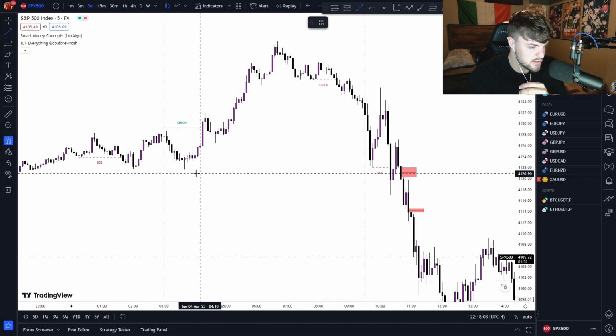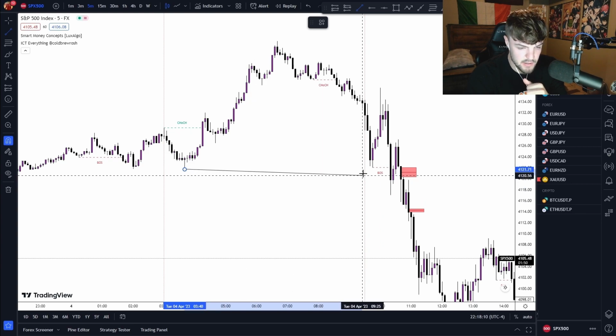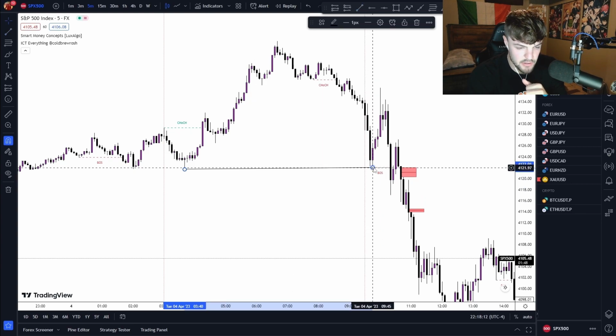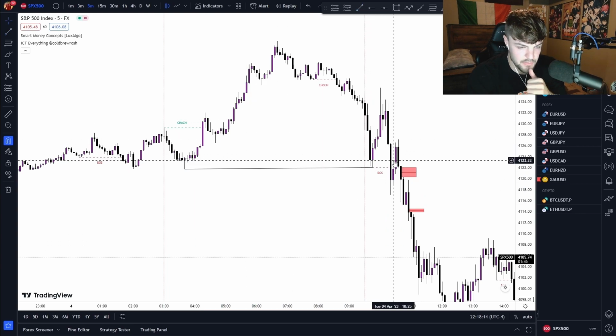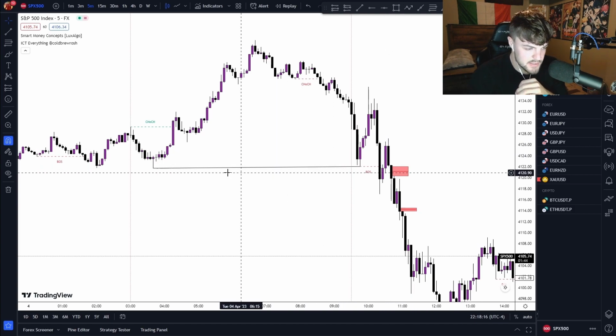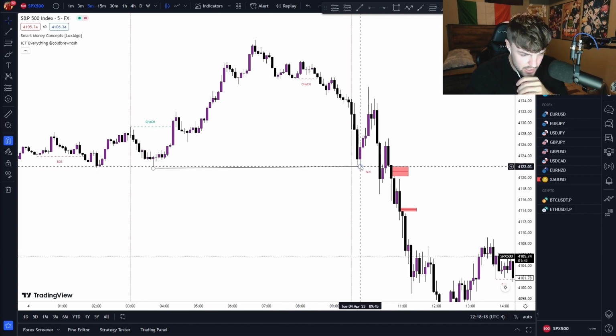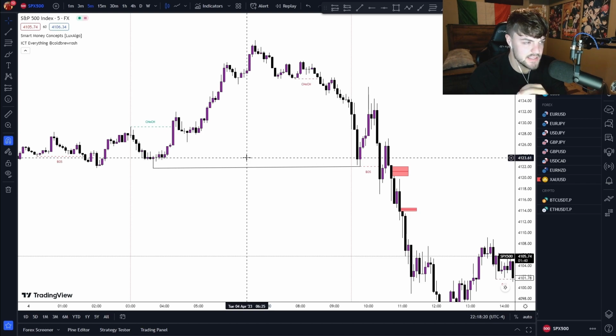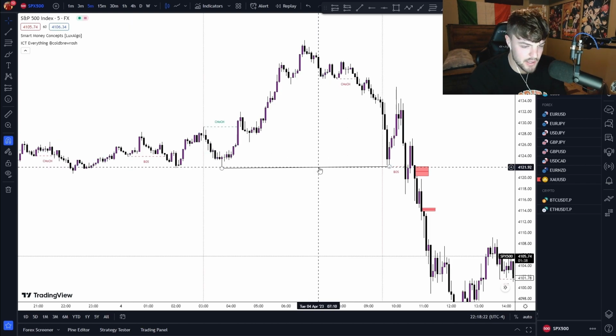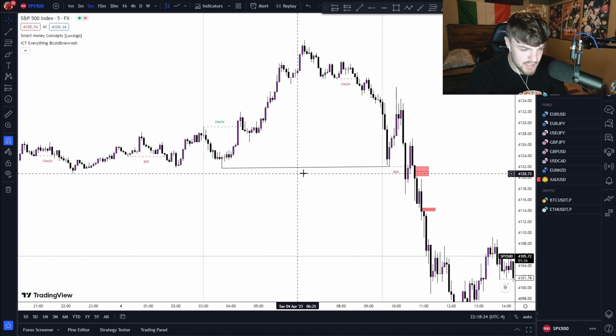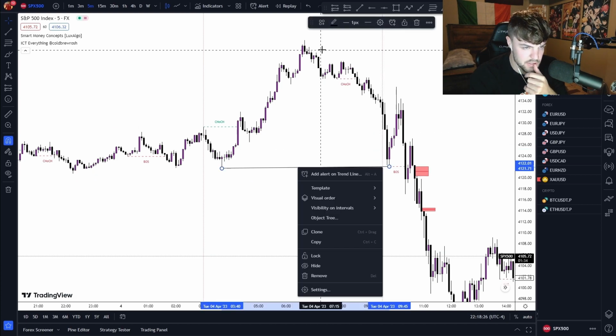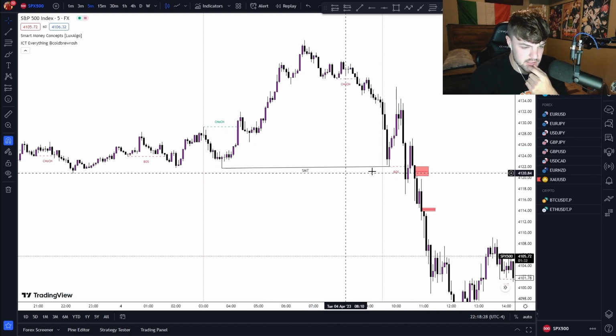So as you can see here, I have a low right there, and I have another low right there before that move up. So on the SPX, I saw a higher high. As you can see, it's very slight. It's easier to see on the lower time frames, but right here, you can see a slight move up. So let me just mark it right there as an SMT.